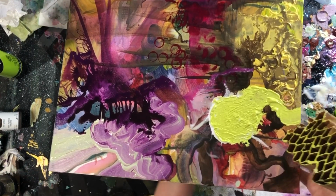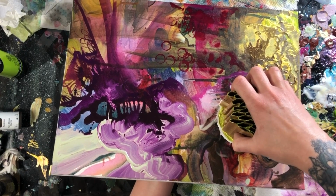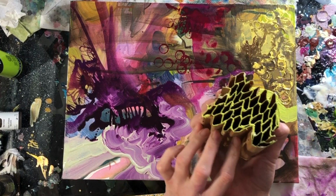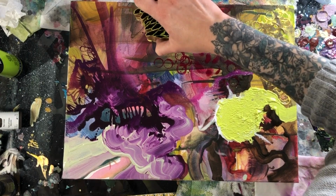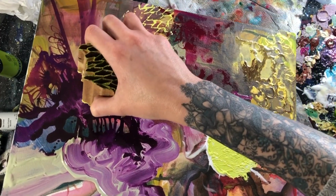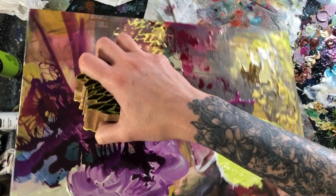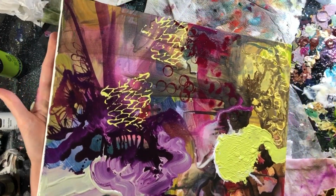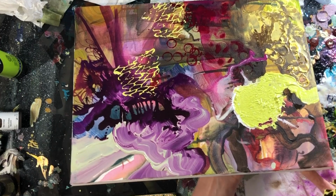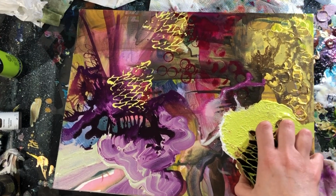You can also put your hand on the back of the canvas to give it pressure, because sometimes just pushing it down will just push the whole canvas down and it won't really adhere enough color. So then we're gonna go over here where it's dry, and then this one it's still kind of damp. And again, I have my hand on the back of the canvas there. And I'm even kind of rubbing it a bit to get that extra pressure to help the stamp be more effective. So this is, I think, just my absolute favorite random stencil buddy.